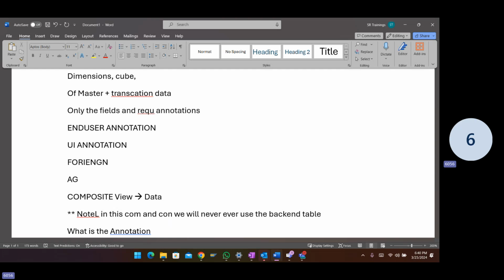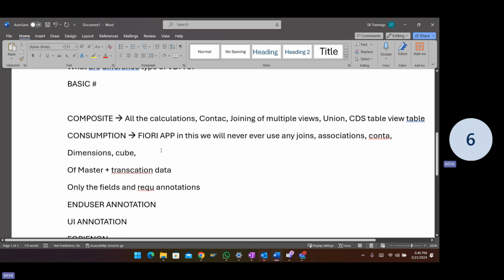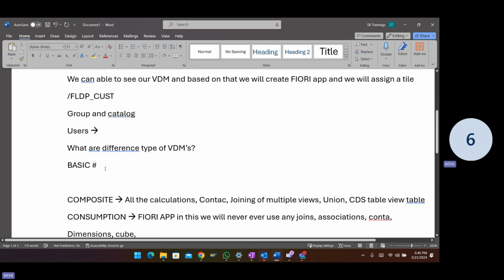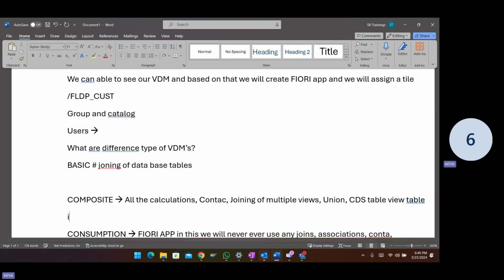Whatever transactional data gets stored in the database tables, we will never ever use. So this has to come only from your CDS views. So the table joining has to be done in your basic view. All your database tables joining will happen only in your basic. So the source for the composite view is from your basic.